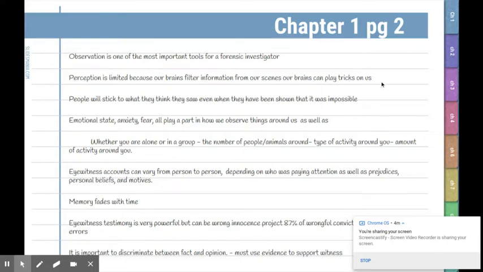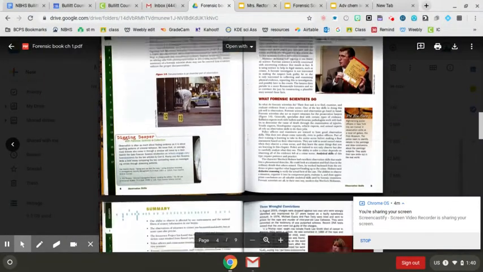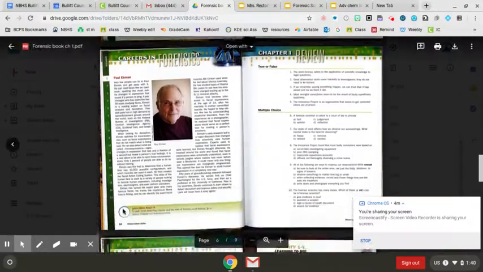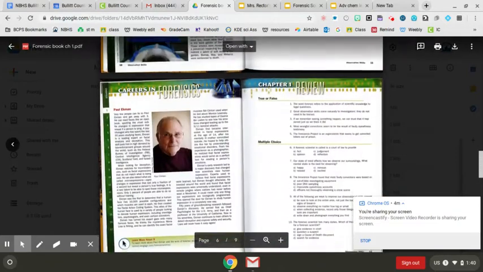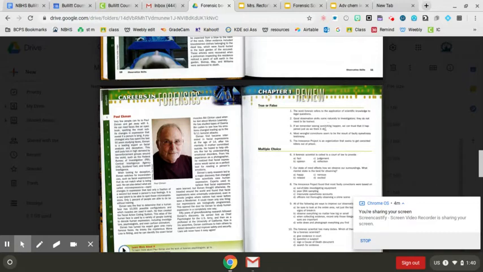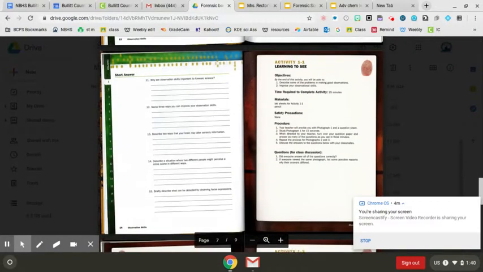You can hopefully tell if you've had good notes if you go to the end of the chapter. I'll go back here. So at the end of the chapter, it kind of gives you some questions and stuff. If you can answer the questions at the end of the chapter, then you don't have to write them all out, unless it's an assignment, but you can look at that and say, do I know that? Is that true or false? Do I know the answer to this? Do I know the answer to this? And if you do, then you've probably taken some pretty good notes.